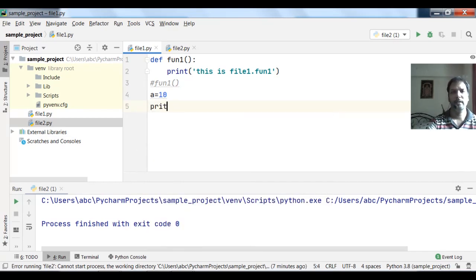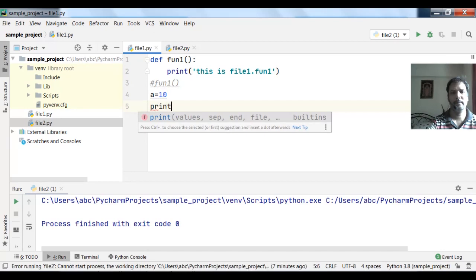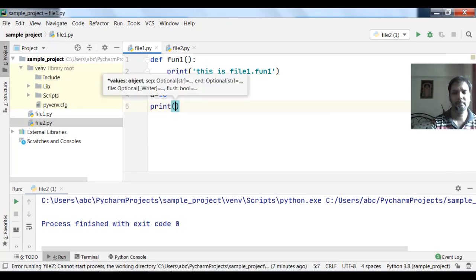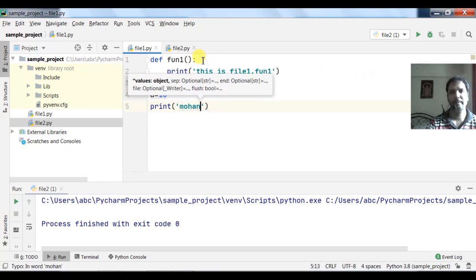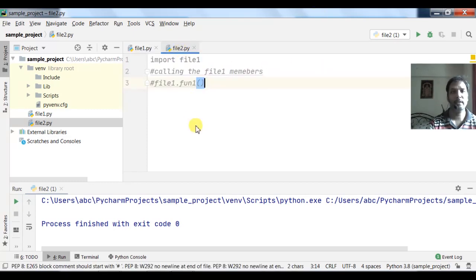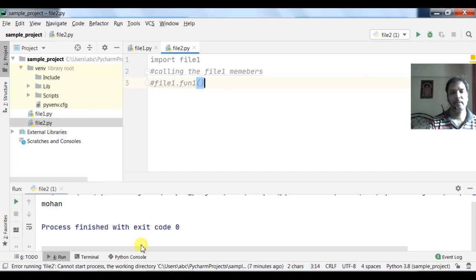So if I write a print statement, some Mohan, see here, and I run file 2, Mohan is printed.